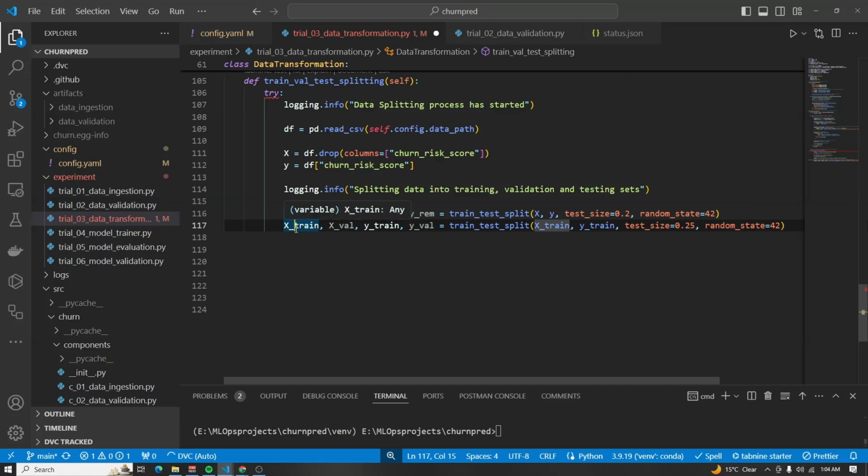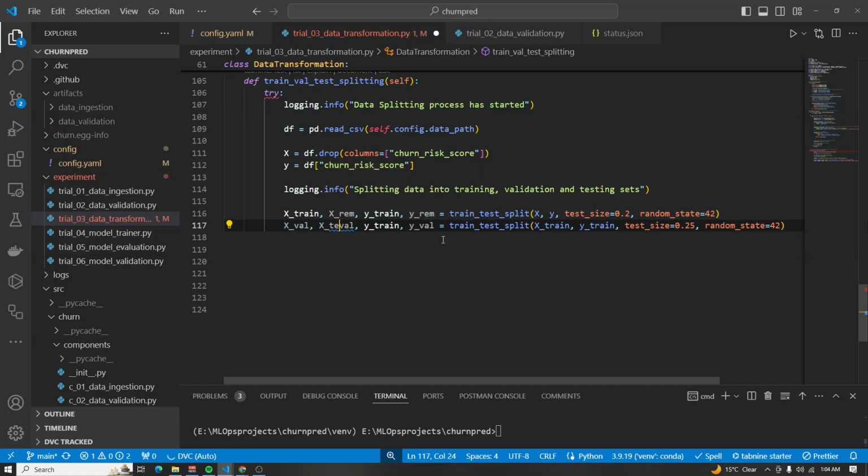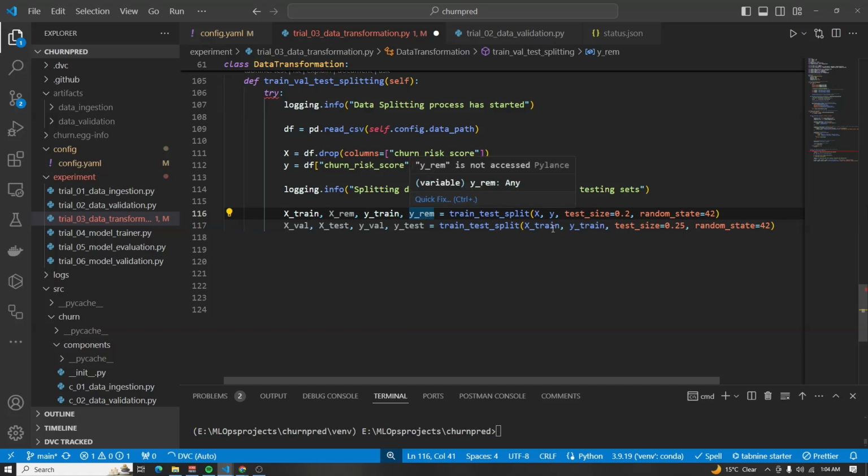So this will be x_val, x_test, then y_val, y_test. Yeah, I think that one is okay. So x_train, x_remainder, y_train, y_remainder equals train_test_split of x and y, then test_size should be 0.3, random_state of 42.